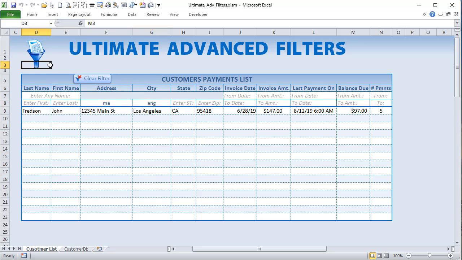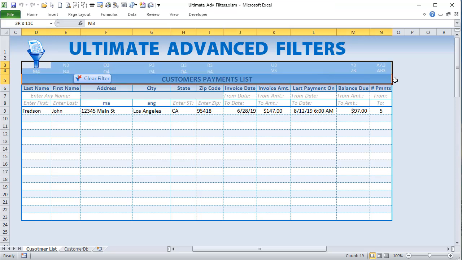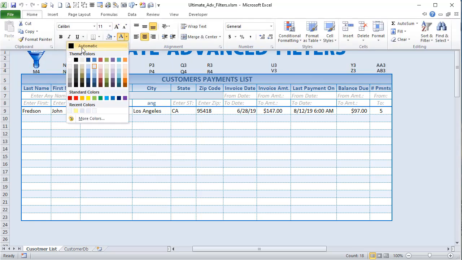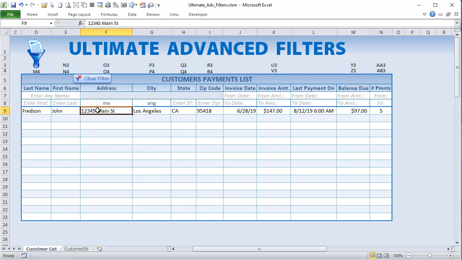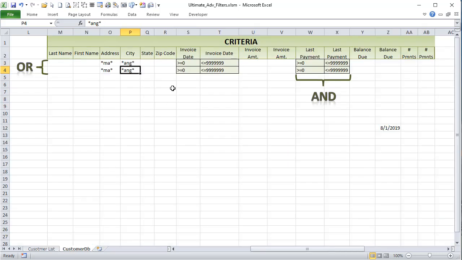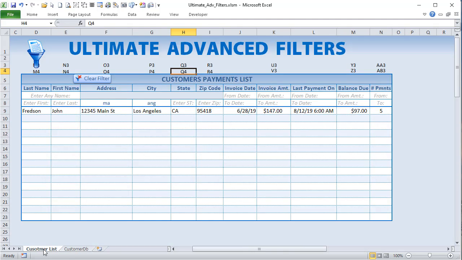Well, I did just that. Let's take a look at what kind of mapping I did. I'm going to highlight these and change the font color because it's hidden right now. You'll see right away that I've done some data mapping. If we make a change to here, I need to look at O3 and O4. If we make a change to here, I know P3, P4. If we make a change here, Q3, Q4. Why state? Because state's going to be right here, Q3, Q4. That's data mapping. And why do we do that?